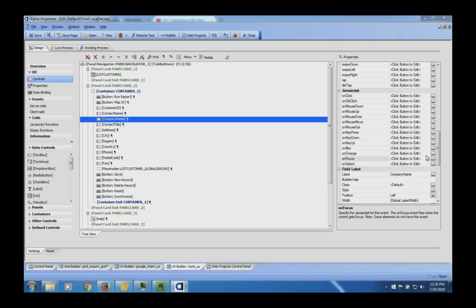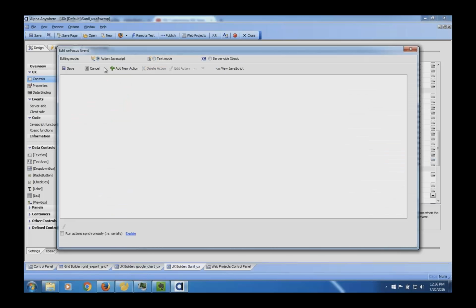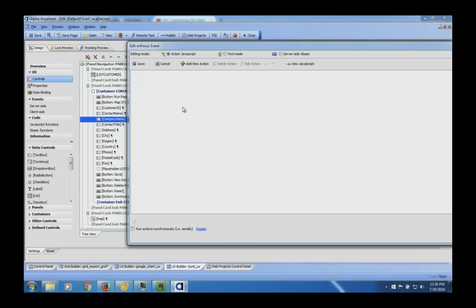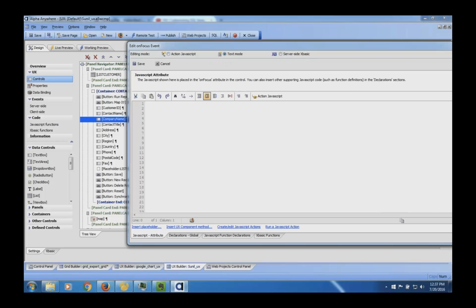Now in the on focus, there really aren't any action JavaScripts that I'm aware of for modifying what the field looks like. But you can use JavaScript, and these are just plain text boxes. So you can get a pointer to this text box, and once you have that pointer, you can set the HTML properties of that text box. That's where I'm going to break it down a little bit. Let me show you how you would approach this.